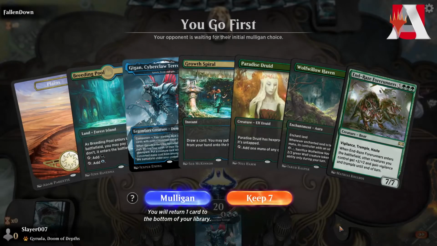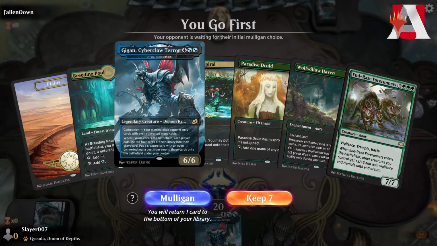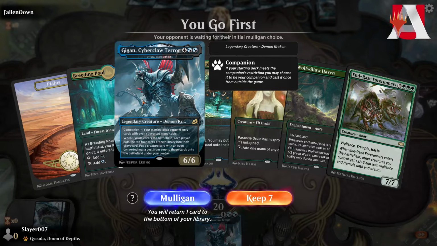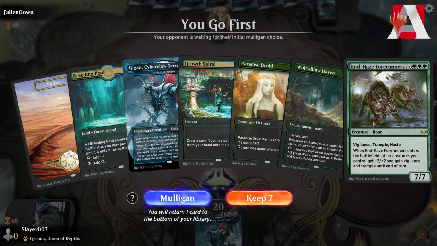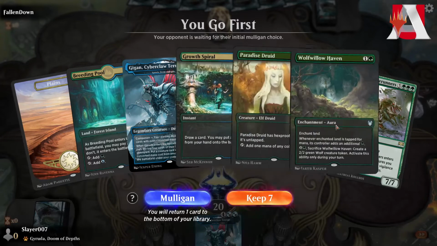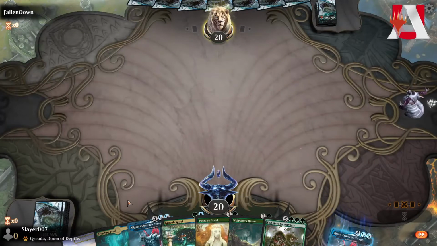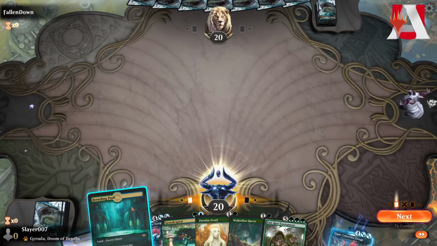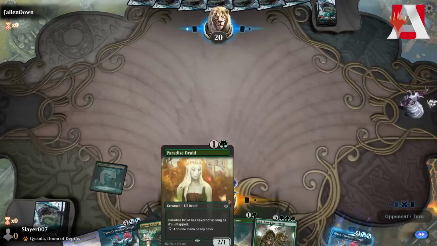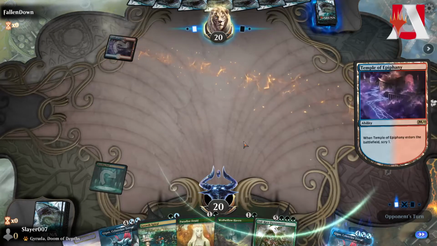Okay guys, we are playing Gyruda Ramp in Best of 1 Standard, and even though we have a Gyruda or Gigant in hand and an End-Race Forerunner, we do have a nice ramp here, so we are going to keep this. We go first, so we get to Breeding Pool tapped. Next turn we can Paradise Druid. Next turn we can Growth Spiral or Wolf Willow Haven and go from there.